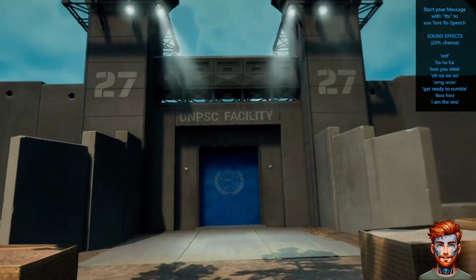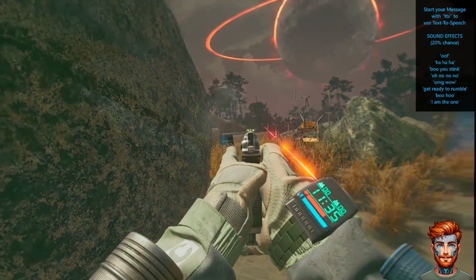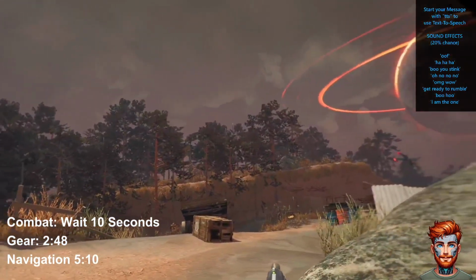Today I want to review some fundamental gameplay knowledge I wish I had before I started Into the Radius 2. I've got three main categories of advice: combat, gear, and navigation. So if you're only here for one thing, skip to one of the time codes shown below. And with that, we'll get started.